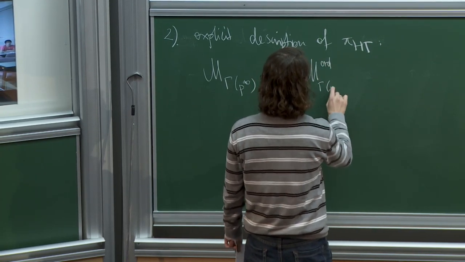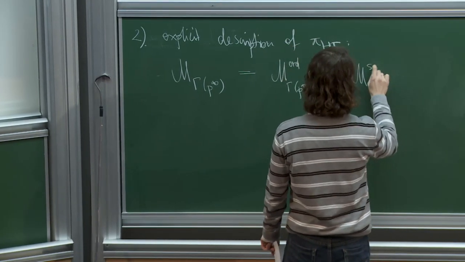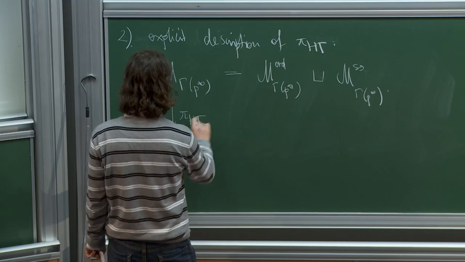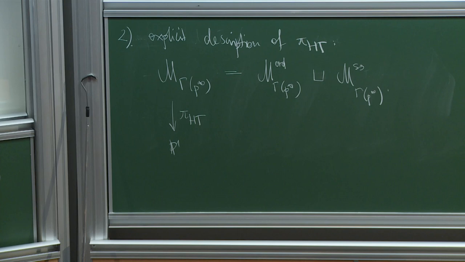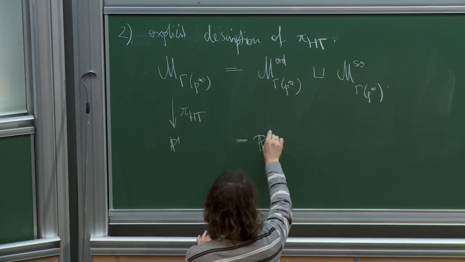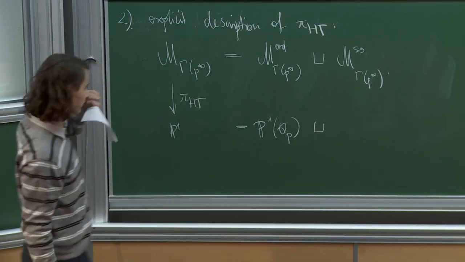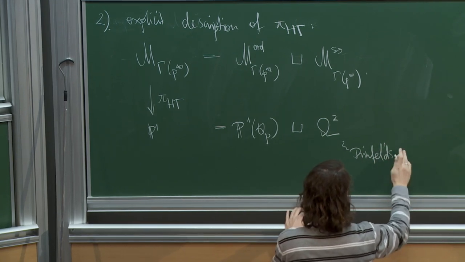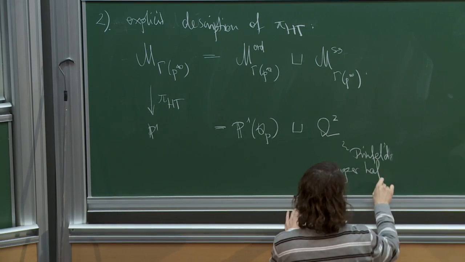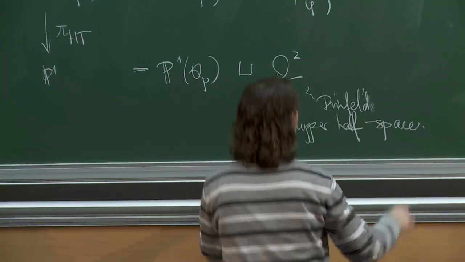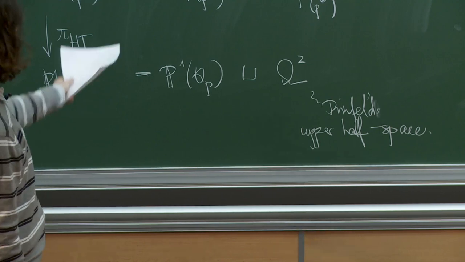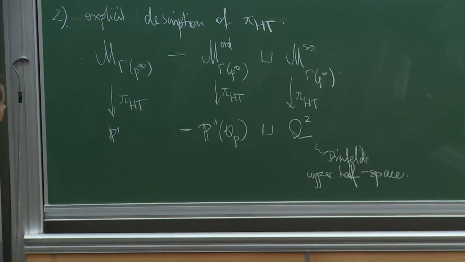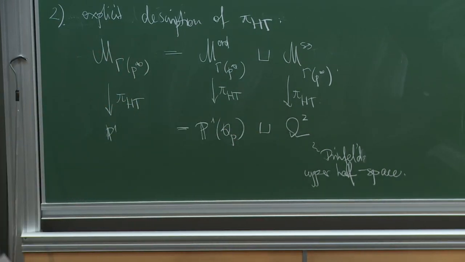So this is actually stratified into an ordinary part and a supersingular part. And so this maps to the P1. And there's also a classical stratification studied on the P1 as an adic space, namely you have the rational points inside there, and you have their complement, which is usually called Drinfeld upper half space. And these stratifications turn out to correspond, so I can put these arrows here, meaning that the ordinary locus is exactly the preimage of P1 of Q_p, and the supersingular locus is the preimage of Omega 2.